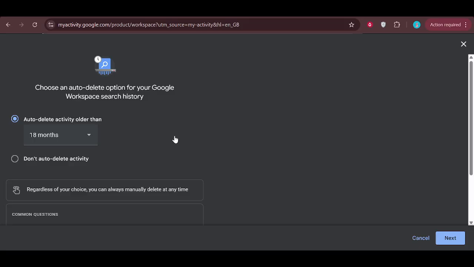Finally, if you want to wipe your entire Google Workspace search history in one go, choose Delete All Time. This will remove all stored searches associated with your Google Workspace services, including Google Drive, for that account. Before you confirm, take a moment to be sure this is what you want, since you won't be able to restore that history later. After you select your preferred option, confirm your choice when prompted. Once confirmed, Google will process the deletion, and your Google Workspace search history will be cleared according to the option you selected. That's all there is to it.